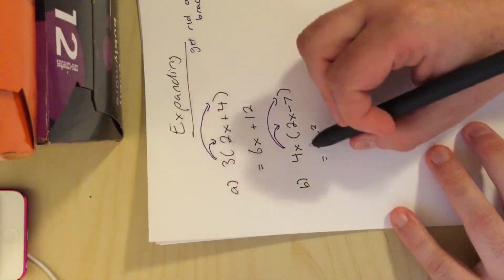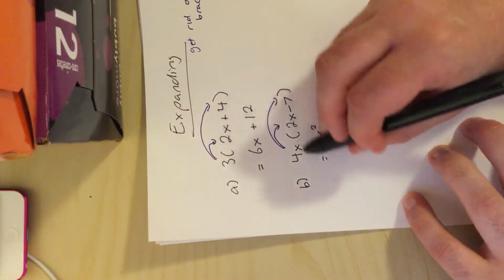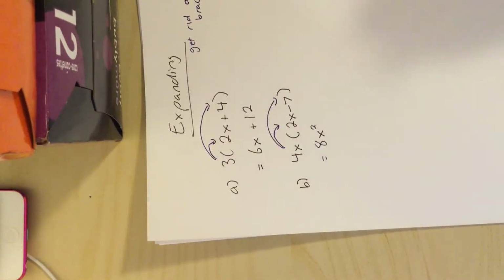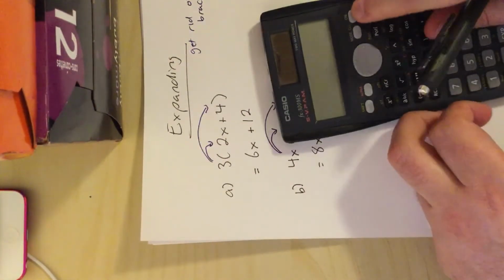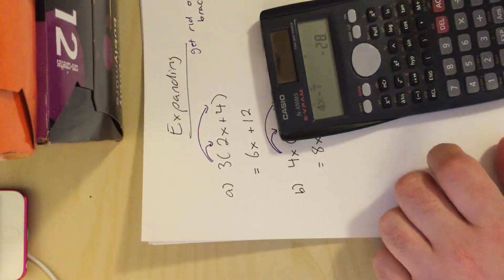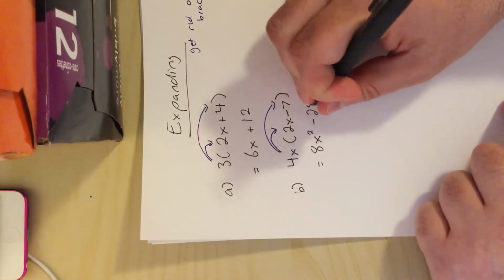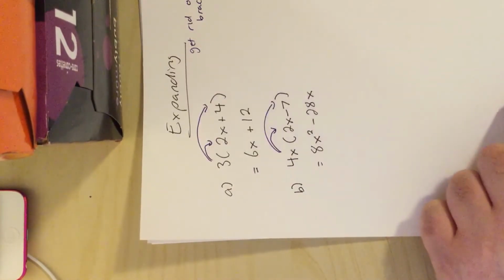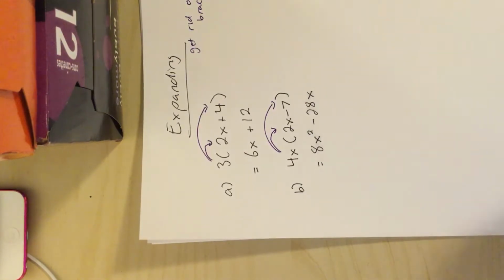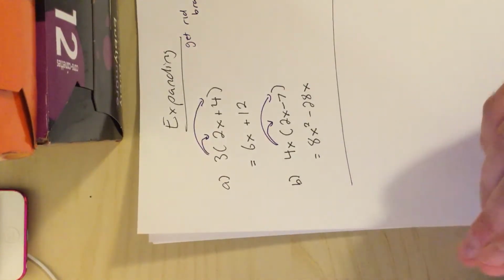You essentially add up the exponents, but x times x is x squared. And then 4x times negative 7, 4 times negative 7. And if you're not sure, you could always put it in your calculator. So 4 times negative 7 is negative 28. So it's going to be minus 28, and then we throw in the x. So 8x squared minus 28x. And that's algebra. So let's review that, you may or may not recall that from the beginning of the year.